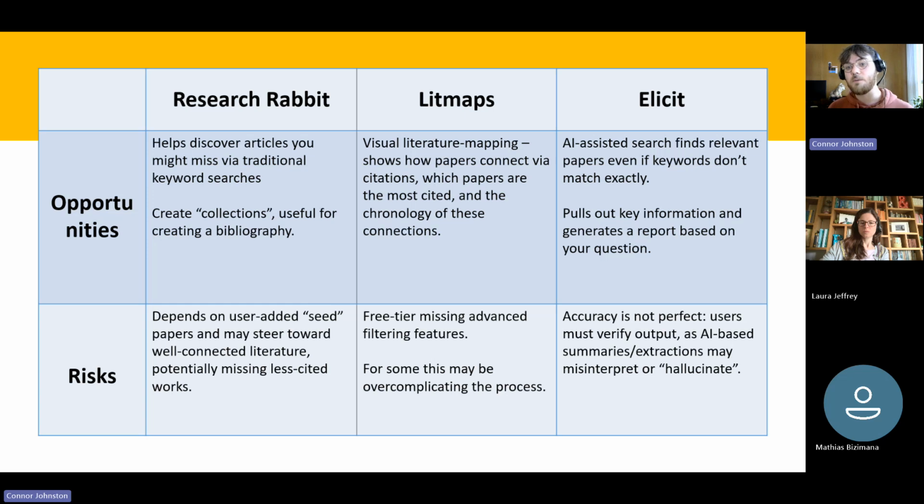Litmaps is something that I would use if you're a very visual learner. So what's really cool about Litmaps is that it will show you a sort of state of the field of study in a really visual way. So the things that are cited a lot turn into really big bubbles, and then they're connected by these lines by smaller bubbles and smaller bubbles, and it'll show you the relevance of certain articles. Again, it prefers things that are well connected, but shows it in a way that also shows the things that are potentially less cited, that are tangentially related.